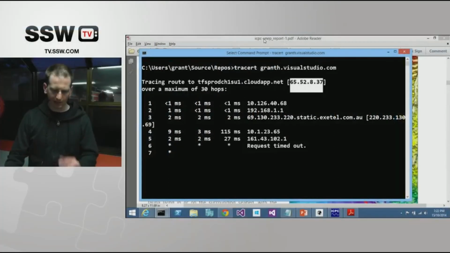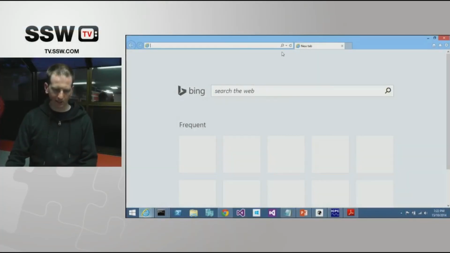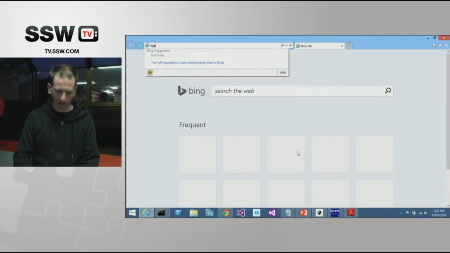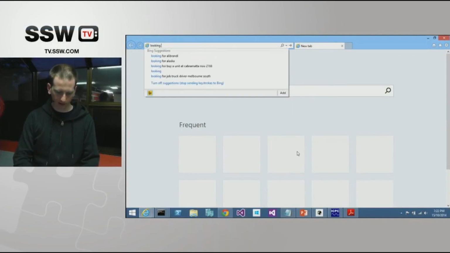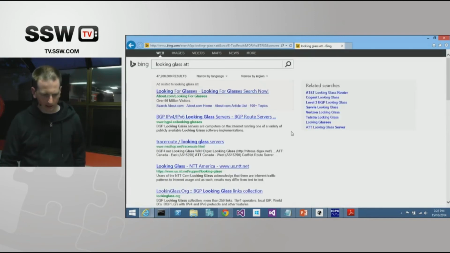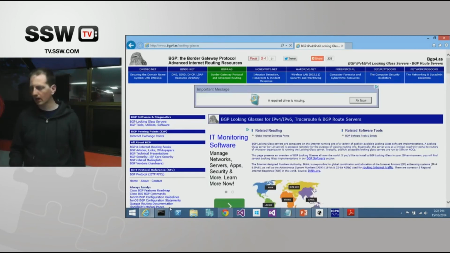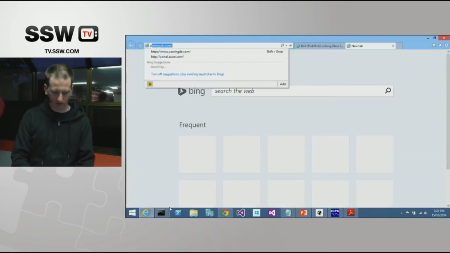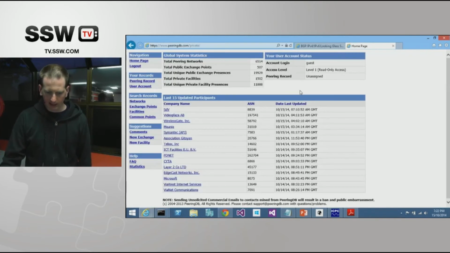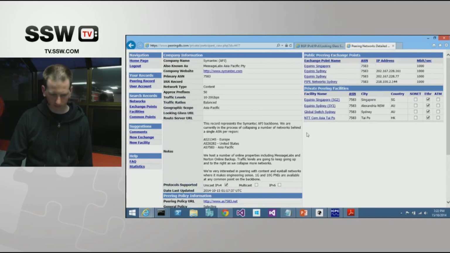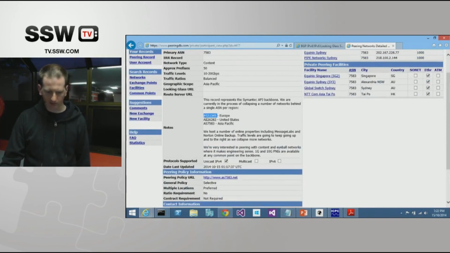The other thing that's at play here is BGP, Border Gateway Protocol. And if we go to Looking Glass AT&T, BGP is basically a way that all these different networks, if we go back to PeeringDB, so we'll just pick one, have these ranges.